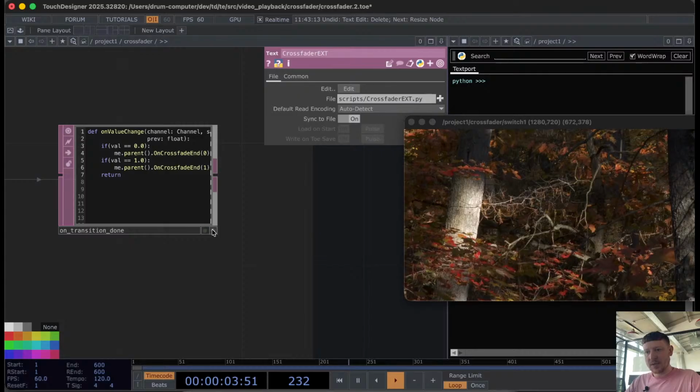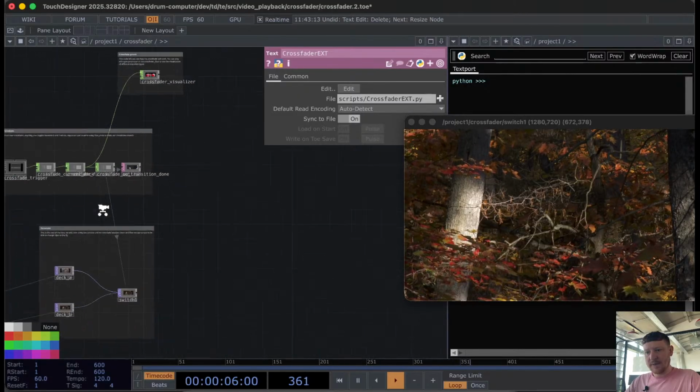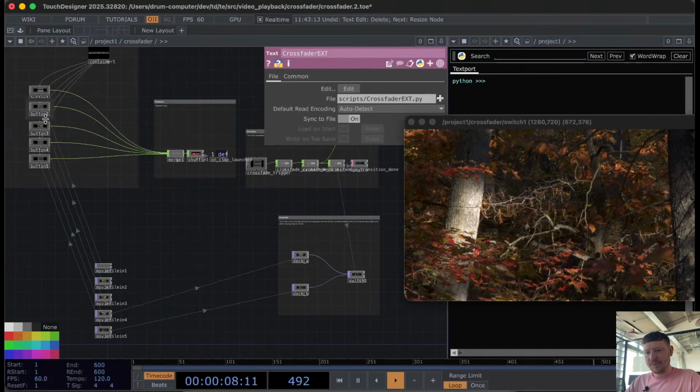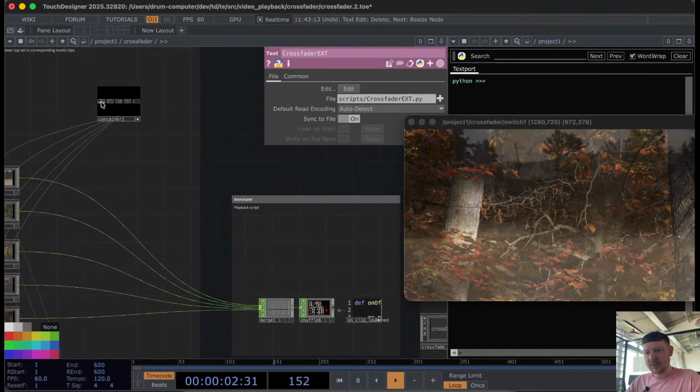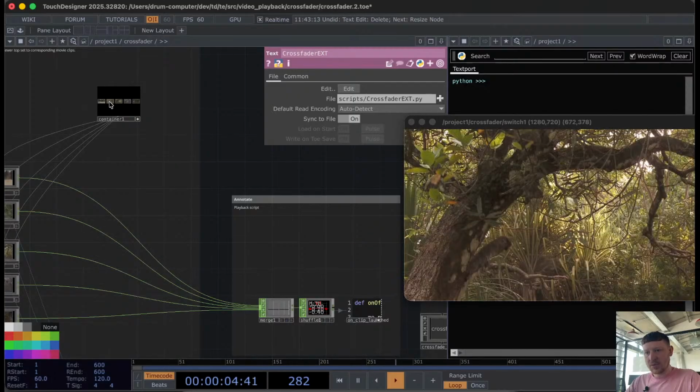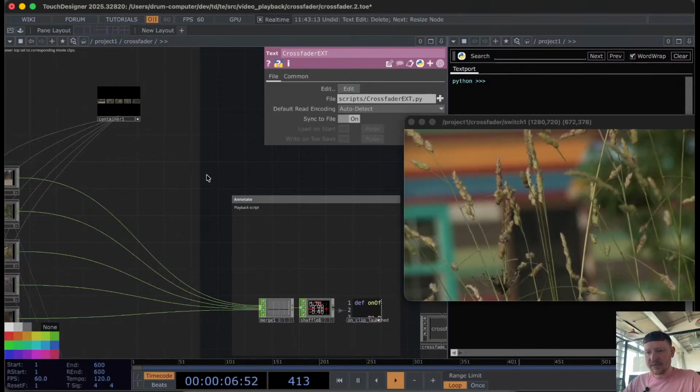Okay, so let's see. Let's see if we get any errors. No errors. That's already good, but let's see if it actually works.